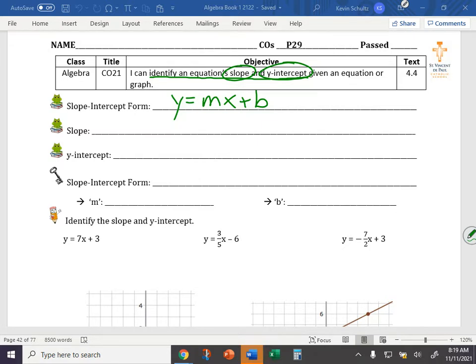We cover this again in a different light later on. This is your intro to it. The power objective is the culmination of it. So I'm introducing you to slope-intercept form here: y equals mx plus b. No, that was the slope formula. This is slope-intercept form. Very similar, but different.